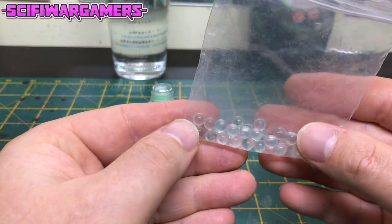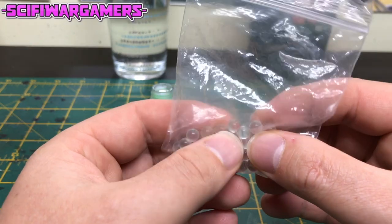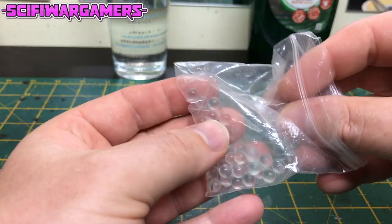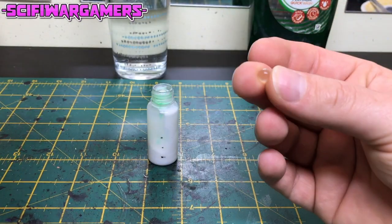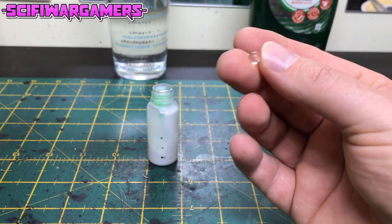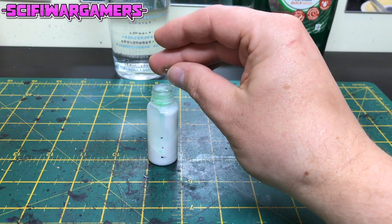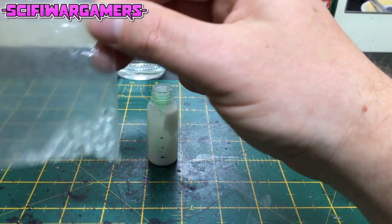I'm going to put one of my balls in there. Guy didn't do this, but I'm going to, as I find these do a really good job of mixing up your paints. I usually add one of these to every single paint I own. These are little ceramic balls. Don't put more than one in, because they tend to smash each other up into grit. So plop it in, just put your ball in the top, and that's done.